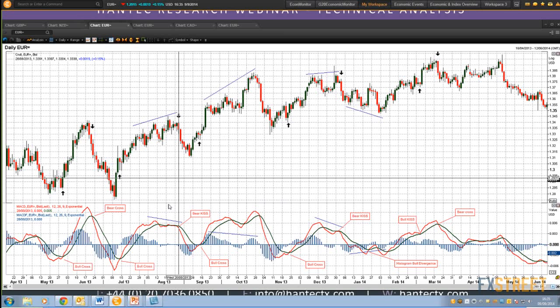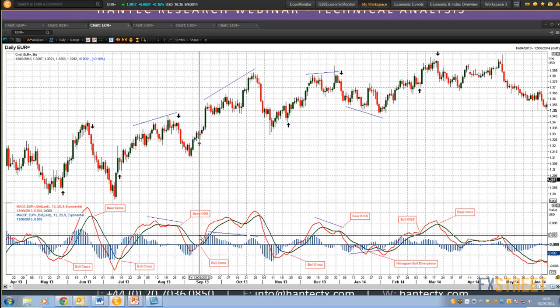Now again, as I said earlier, you then get a turn up, because the signal line never actually went into negative territory, which is interesting, because that would suggest, in my opinion, that you're holding on to your bullish momentum on a longer term basis. And ultimately what happens is then you start to build a big trend that goes higher, and you get this crossover that ultimately once again gives you a signal that works really well.